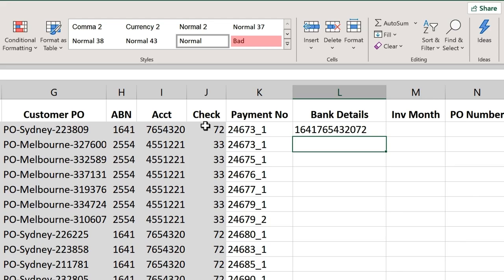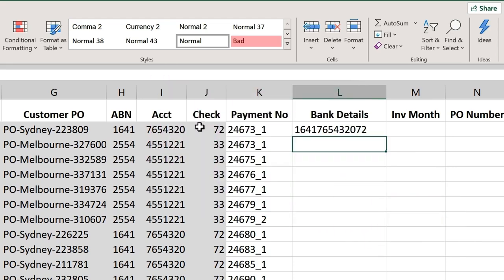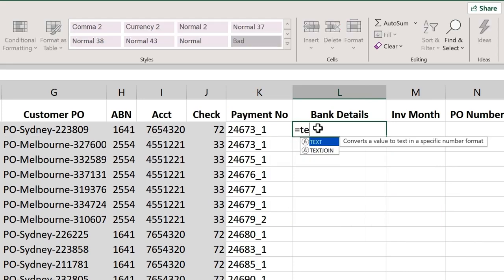One last option we're going to look at is TEXTJOIN. This is a new function as well, but it has 2 great features that the others don't offer us. So we're going to use our bank numbers again. I'm clicking into L2 and I'm typing equals TE, down arrow, and tab to select TEXTJOIN. The first argument it's offering is a delimiter. This is a separator. So if I had a whole bunch of names and I wanted spaces between them, I could use space as my delimiter. In this case, I would like a hyphen between each set of numbers. So I'm going to open my double quotes, type my hyphen, close my double quotes.